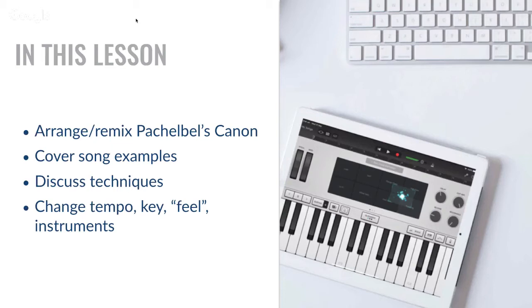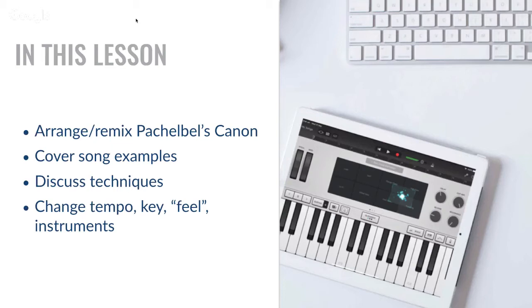Now, Pachelbel's Canon is also a good one to use because there are quite a number of cover songs. I've said cover song, it's not really a cover of the piece, but there are a number of songs that use the chord progression from Pachelbel's Canon. So you could play examples of those for students. I'm thinking things like Green Day. Which Green Day song is it? It's escaped me. It's very fast, but it is the chord progression from Pachelbel's Canon. There's also the Vitamin C graduation song that lots of people use. That actually uses snippets of Pachelbel's Canon in it. So you can talk to them about using this as source material for an arrangement or some sort of musical piece that they're going to create.